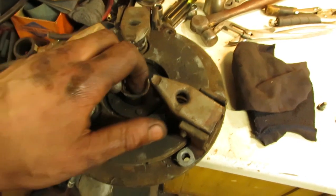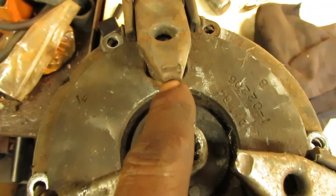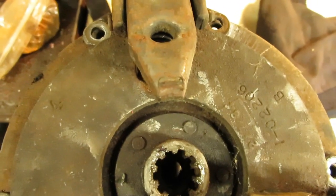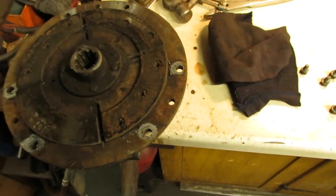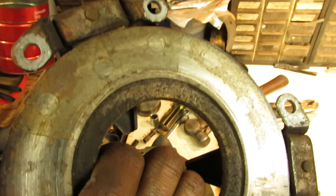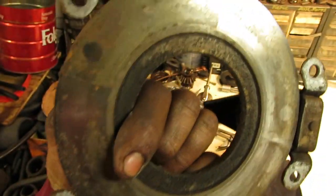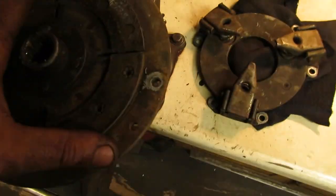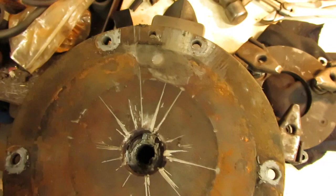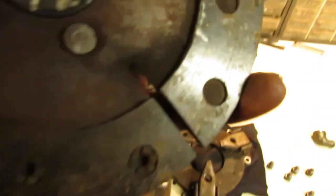Alright, all the bolts are out of the pressure plate, and of course it doesn't help that these fingers, especially this one, is pretty well worn, as you can see on the end, but that's not going to make too much of a difference. And you can see where it was setting for a while, because it's got rust marks from moisture. It was definitely a stuck clutch. So I'll have to get that surface cleaned up some.